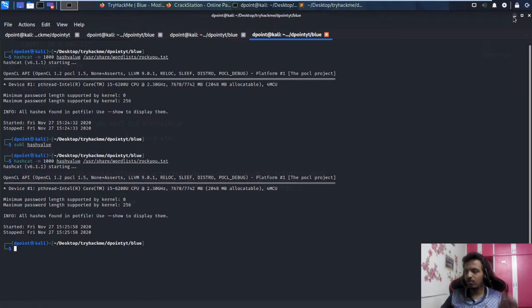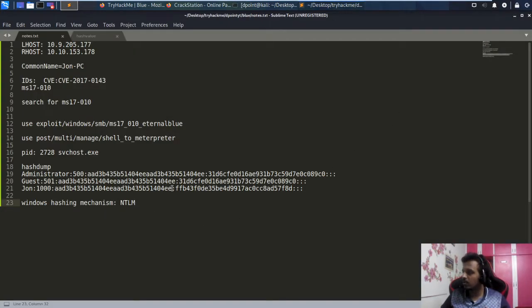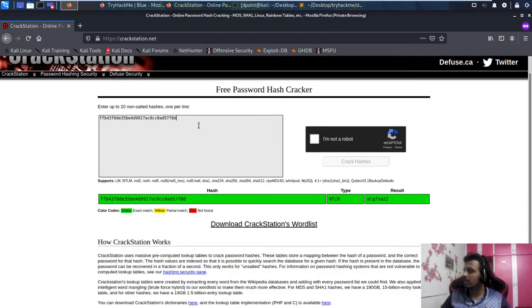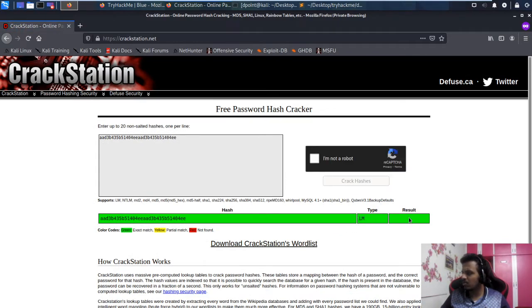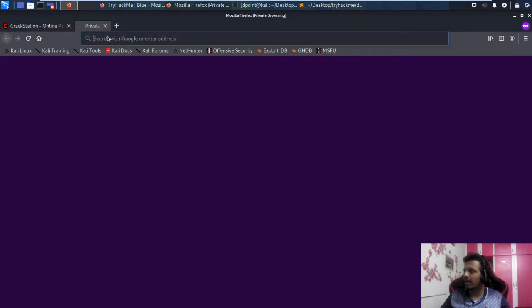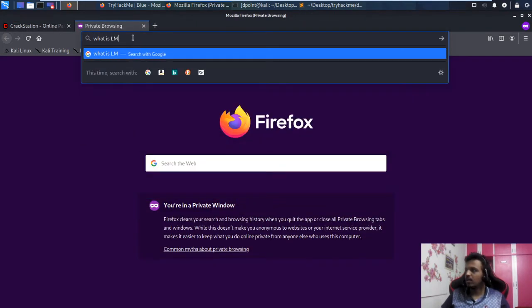Okay, let's do one more thing which is not required. Let's try to see what this is. I see the length is kind of similar. So let's get here, Control A, Control V. I see the length varies, so I don't know what type it is. Just crack hashes. I see this is LM and there is no result. Now I don't know whether it is a username or what, but okay, let's see. Fine. I see LM is one of its supported types, and NTLM. Now what is LM? What is LM in hash context?